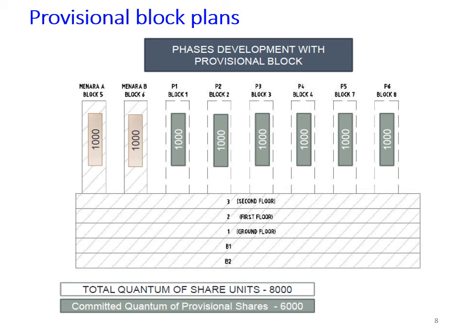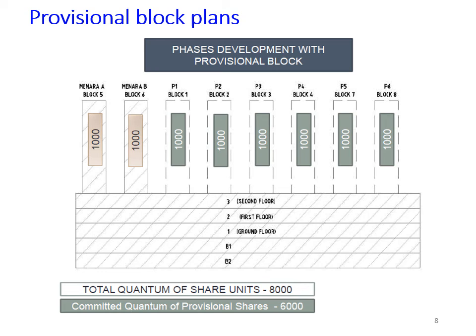This is where I introduce you to, I mentioned for the first time, this jargon, share units. Remember I said my share units is 108, if I'm not mistaken, 108. So for this whole development, the total quantum, the total number of share units for the whole development is 8,000. So if you can imagine, mine is only 108. I only have the voting right of 108/8,000, if you can imagine.